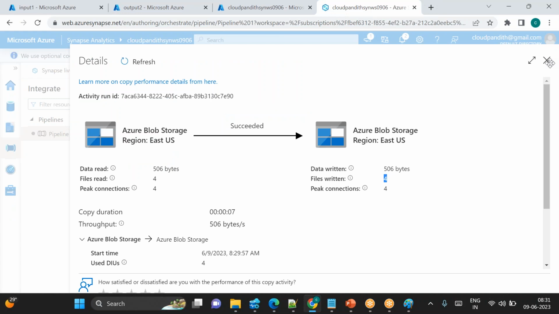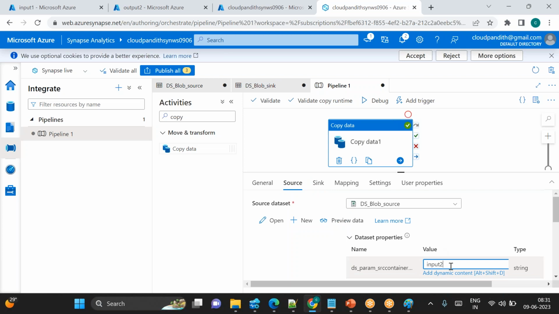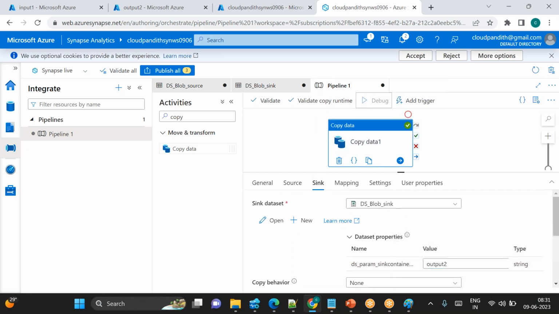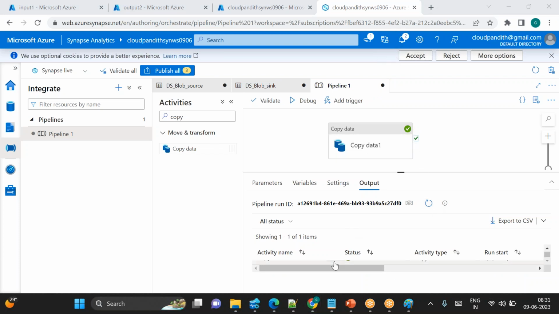Now let's say source, I will say input 2. I want to copy that data into the output 2. Just debug this. Now you can see here, click on this.